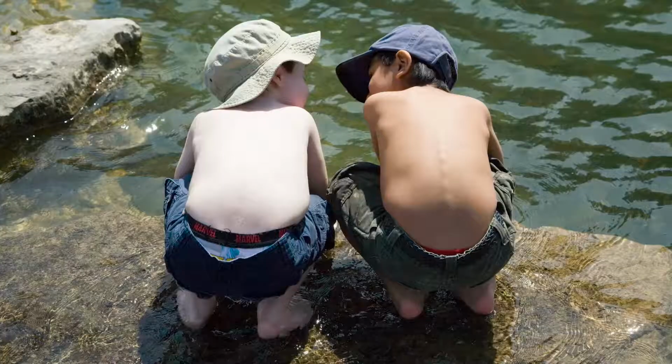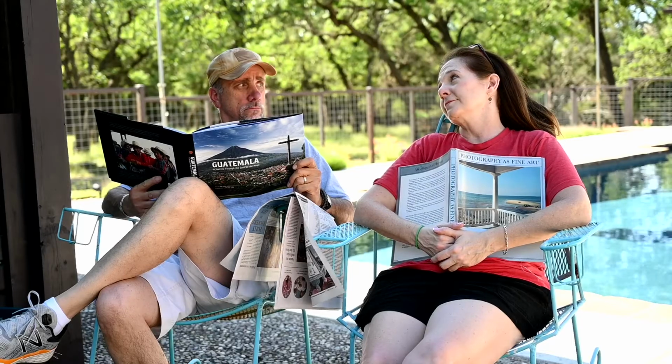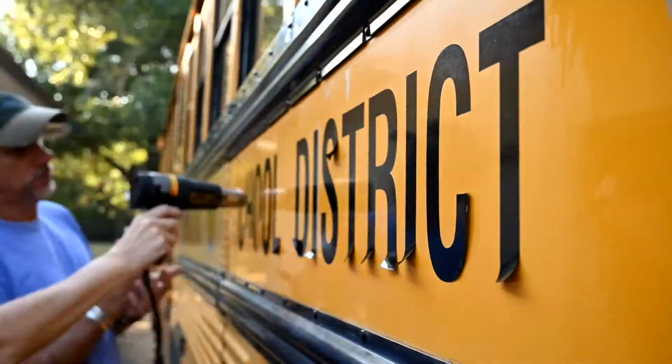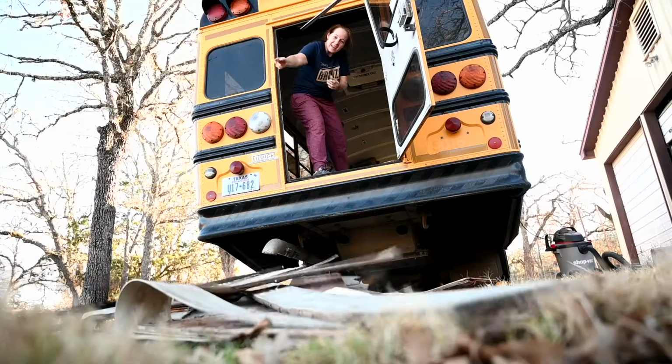After 26 years of marriage and raising 2 kids, empty nest season is coming at us faster than we anticipated. So we're doing what any normal married couple would do. We bought a bus. Now we're renovating it into a tiny home on wheels. We named him Bob, and we're figuring it out as we go, just like we did with parenting. I'm Trish. I'm Steve. And together, we're Team Rawls.